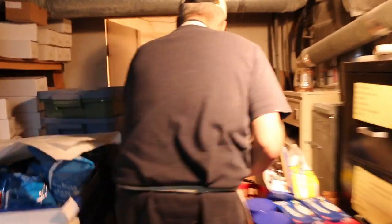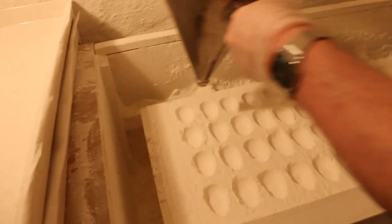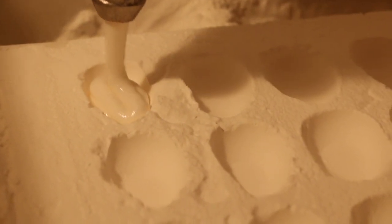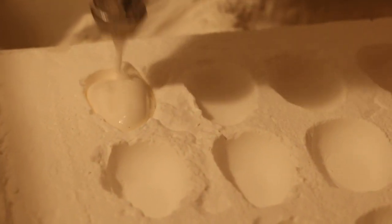Oh yeah, Dad already pressed the molds ahead of time. I was too busy hanging out with Max. I didn't even know what he was doing. He's too quick for me.